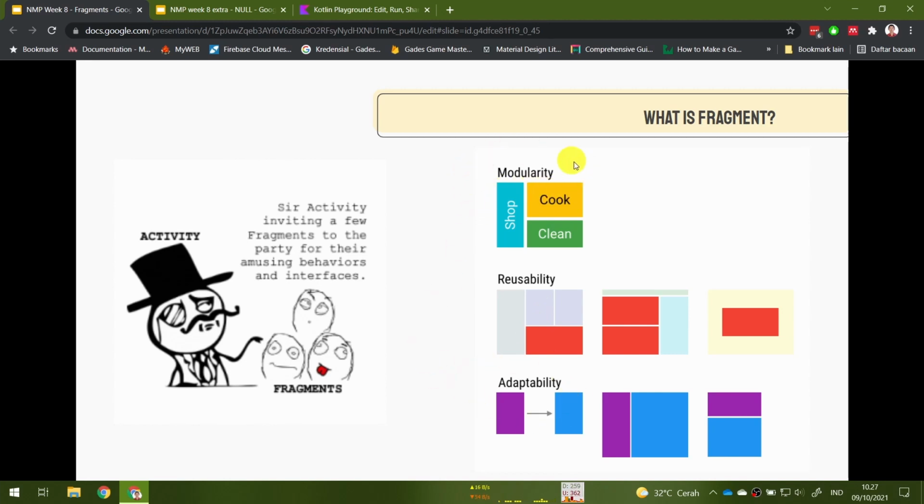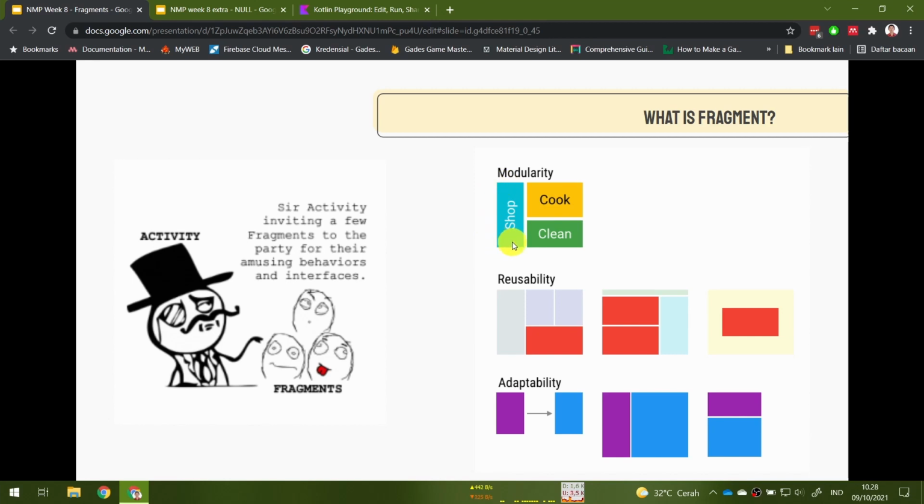As you can see here, for the first advantage, modularity, it means that an activity can consist of multiple fragments, multiple modules, if you wish to say so. In this example, I have a shop fragment, a cooking fragment and a clean fragment.